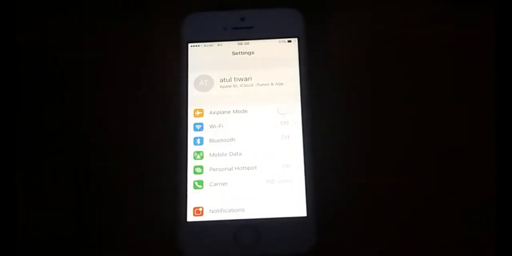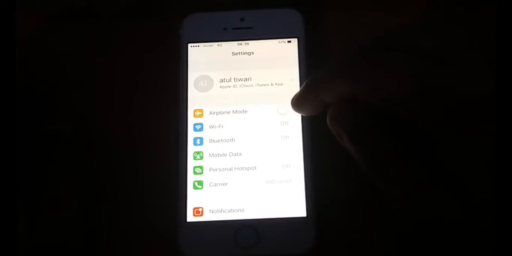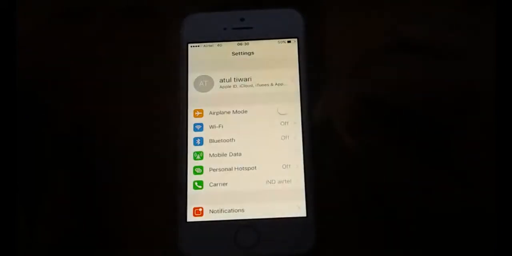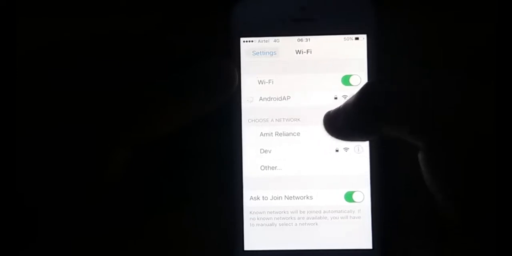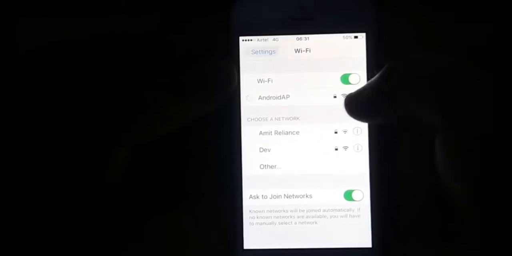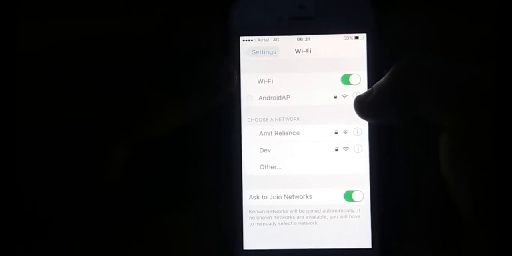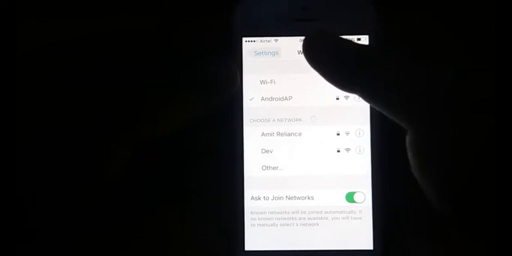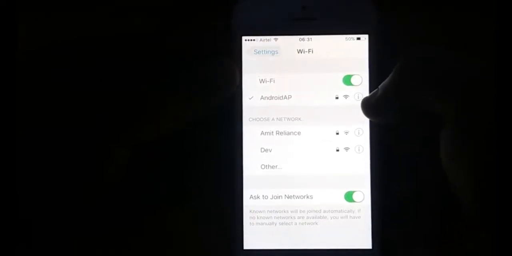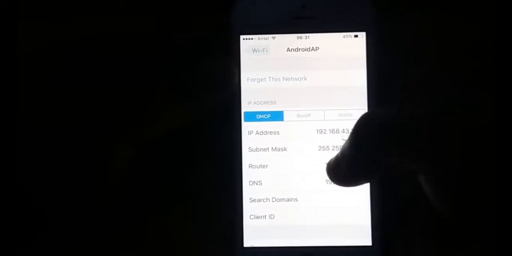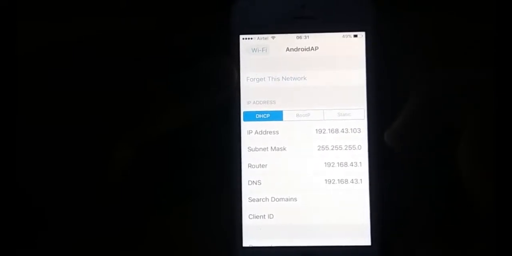Okay, so as you can see, this is the iOS device, and let's connect to the Wi-Fi first. This is the network I am going to connect to, and by default it is in auto-connect mode, so it will be connected automatically. You can clearly see the Wi-Fi sign showing it has connected. Now we need to check the i symbol, that is the information. This is the IP address of this iPhone.